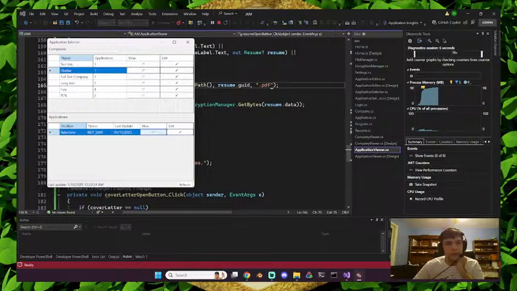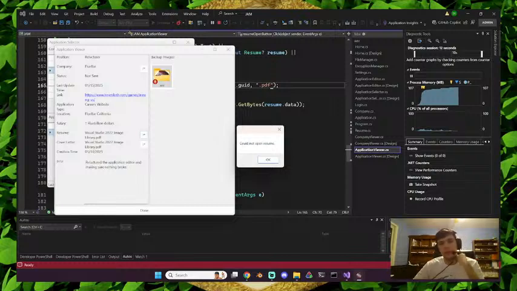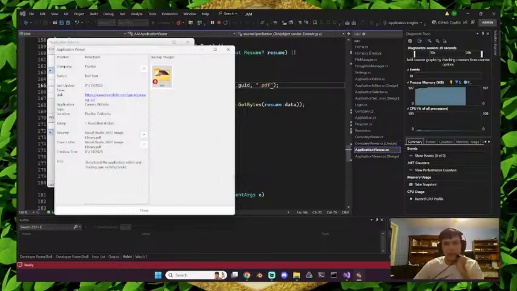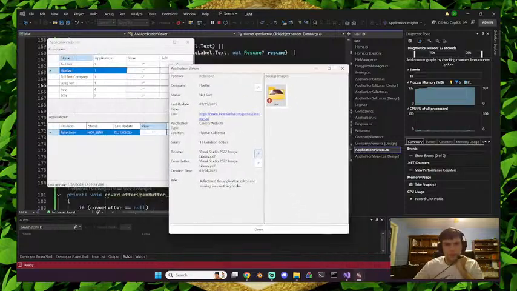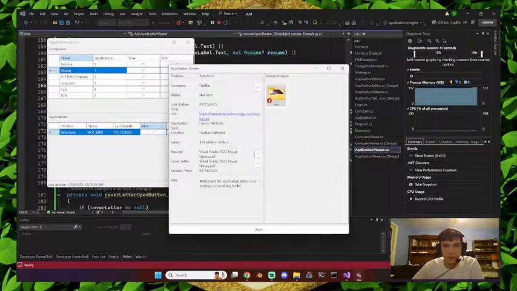All right, let's see if that works. Could not open resume. That's weird. Could not delete the file. Ah, so that's the issue. It's ending with a \.pdf. I think that's causing the issue.